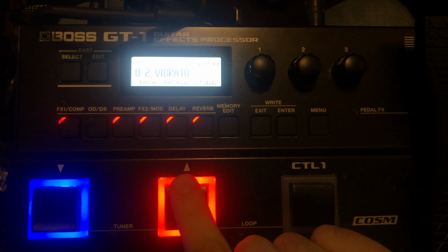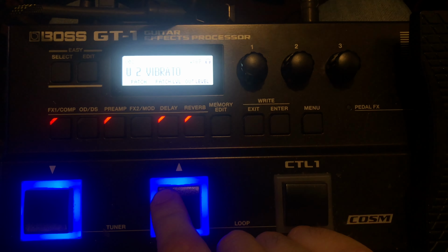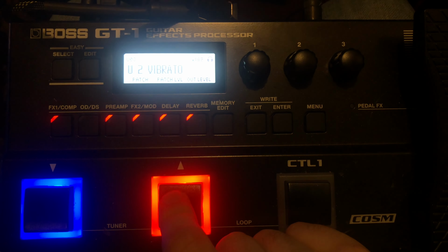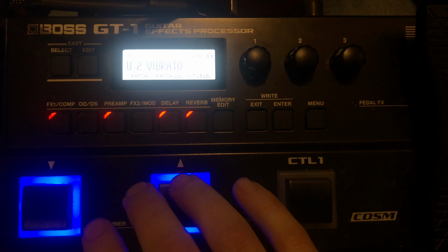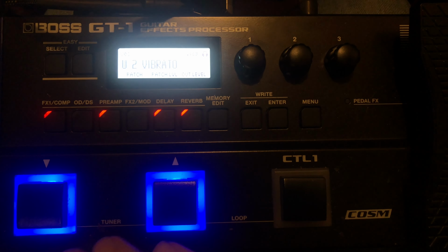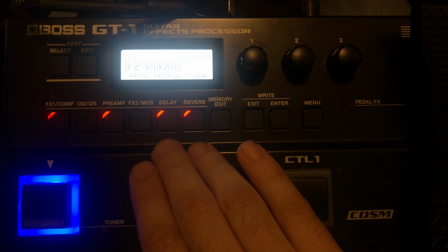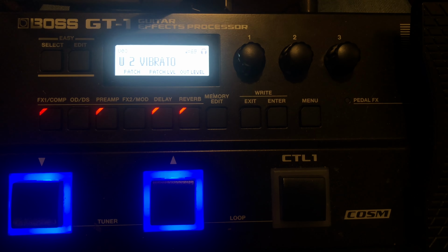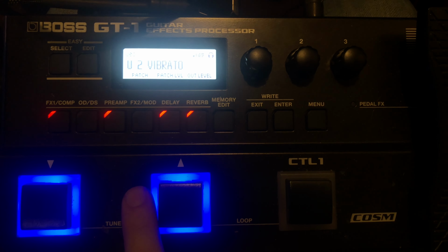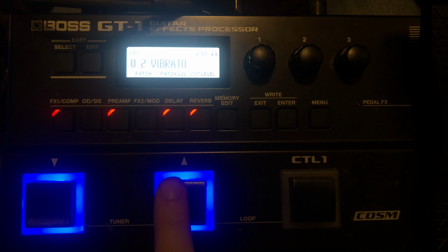The same is said here. In this case, it's a vibrato, as I've labeled in the preset title, but it's not changing the preset, it's turning that vibrato or mod on and off. Now I find this highly valuable, especially when it comes to effect spillover. When you change a preset and you have a lot of reverb and delays going on, they immediately cut right off if you're doing the preset changes frequently. So I love having these effects available to me to mitigate that.